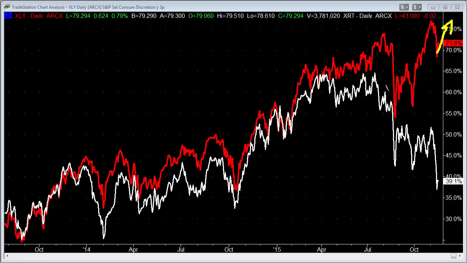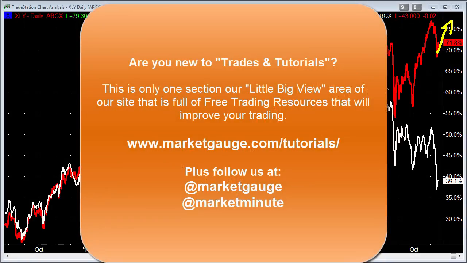All right, so pretty easy analysis to do with ETFs, and it can be pretty powerful at the same time, both in terms of generating trades in the XLY and in terms of having either stronger or weaker conviction on the direction of the overall market.